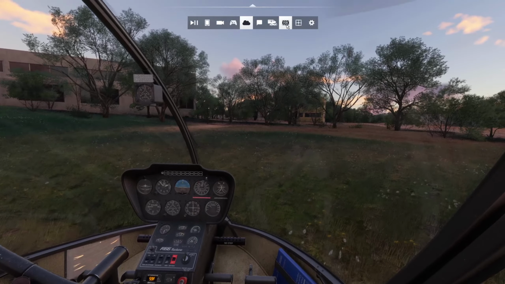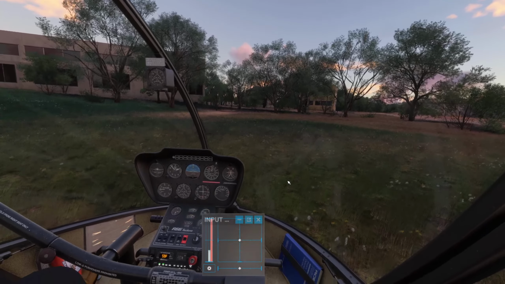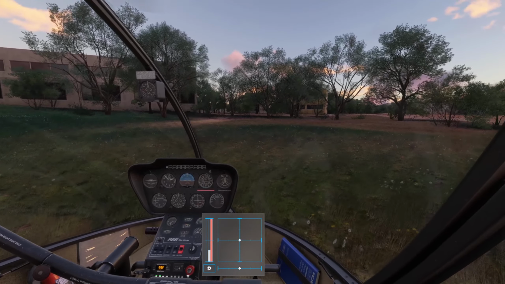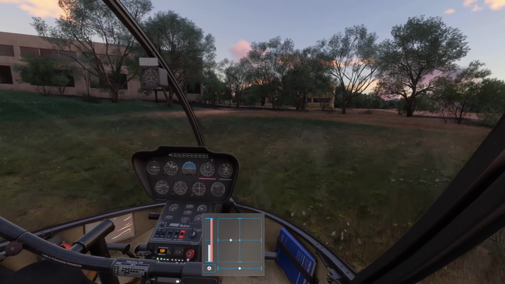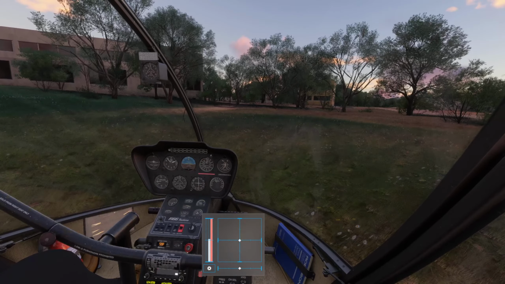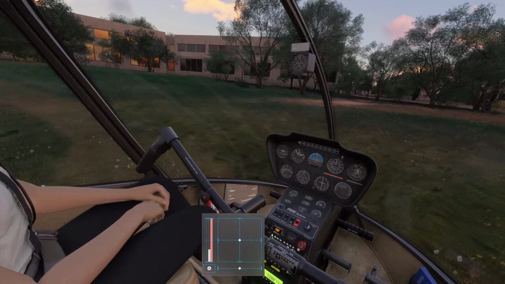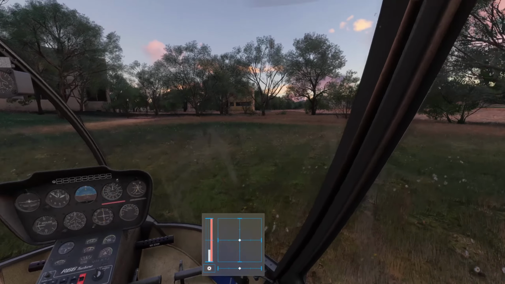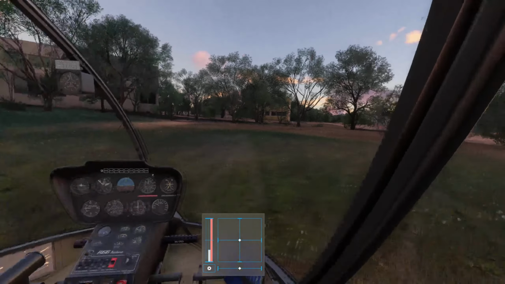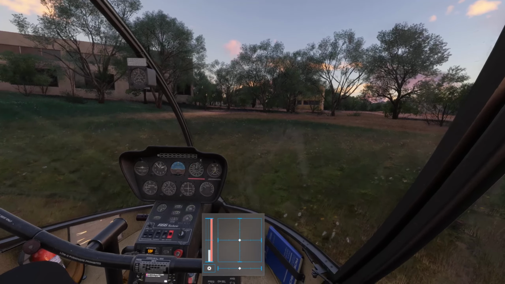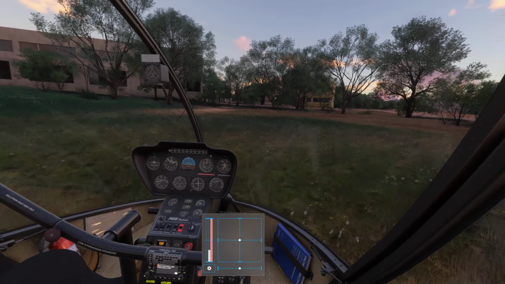I am just going to switch this section on, because with this little tool I can see what is happening with the cyclics and where my trim is. I am still fairly new with flying helicopters and trying to come into my own with them, so this is quite fun.